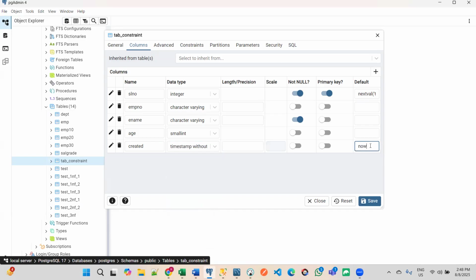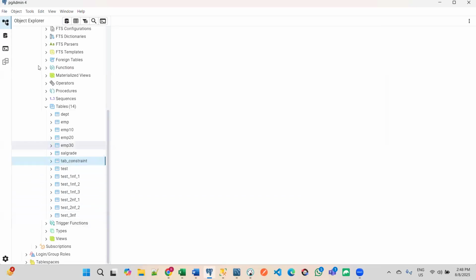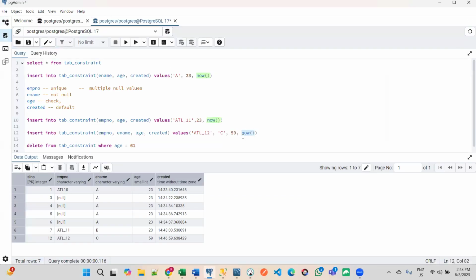And here if I put now, then it will return the current timestamp. Okay, go to here, and this time no need to give the now function, and no need to consider the created column also.